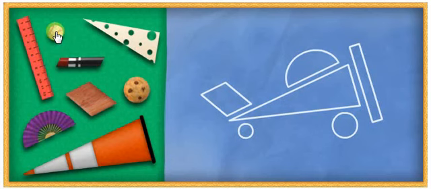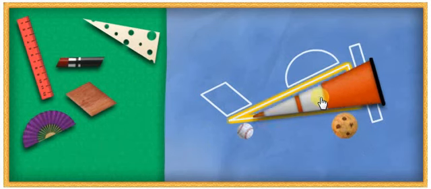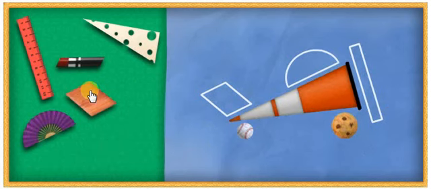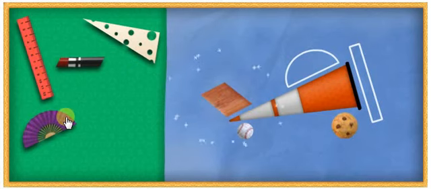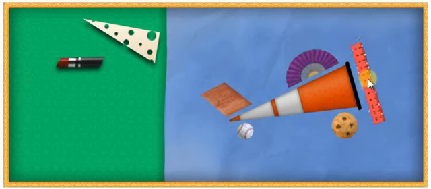Let's get building. A circle. It's completely round. Way to go! A triangle. Three sides and three angles. You got it! A parallelogram. A semicircle. It's half of a circle. Way to go! A rectangle. Awesome job, Umi friends! Super Shape!